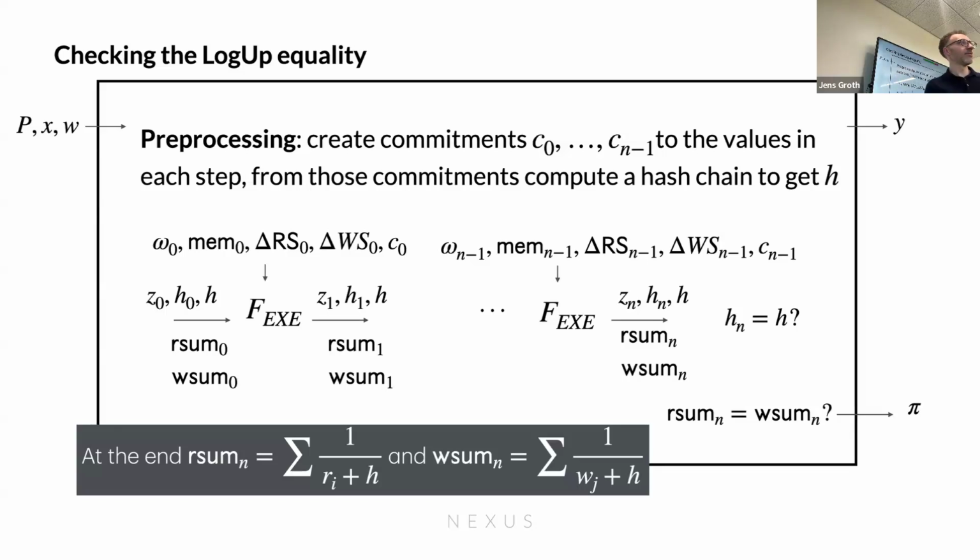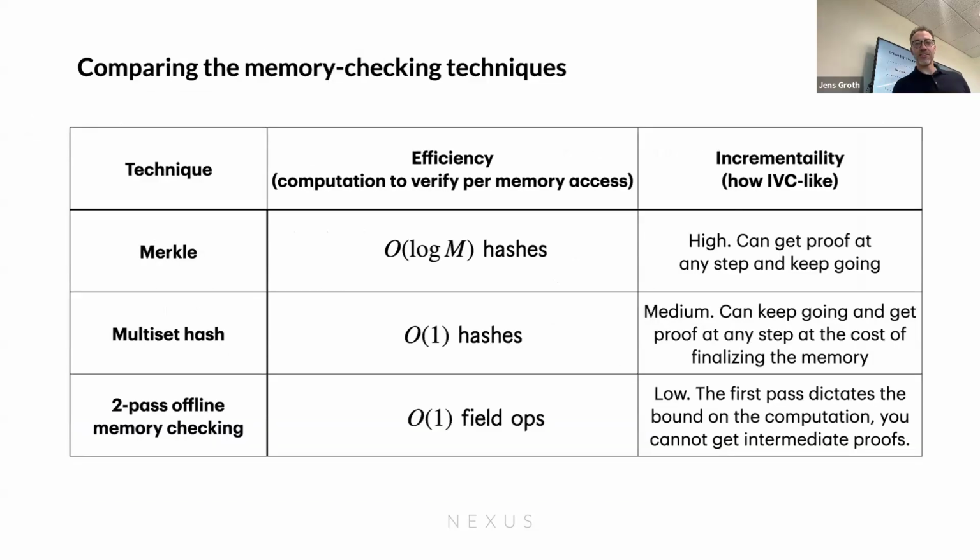And what happens if the proof is constructed in a distributed way by a bunch of parties? In some sense, you have to run through the computation twice. Exactly. So it's a two-pass construction. Yeah. And I think this is the last one.